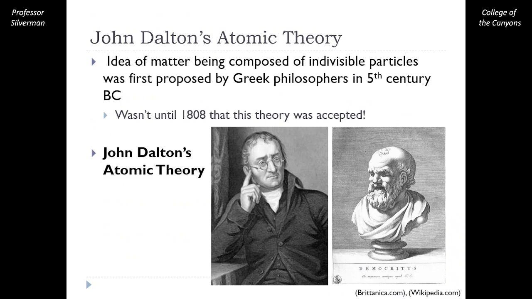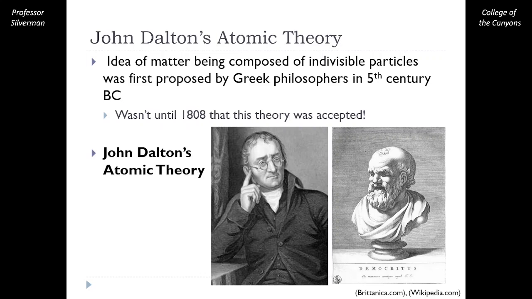All right, now that we've been inspired a little bit, let's get to some history. The atomic theory that we know and love was developed in earnest by John Dalton. The idea first materialized in the 5th century BCE with the Greek philosophers, but it wasn't really widely accepted until much later, when John Dalton said, "Oh, this is how things probably are," in 1808.